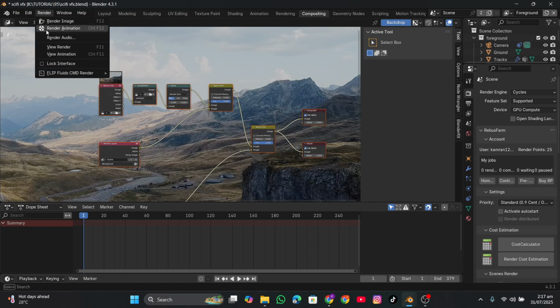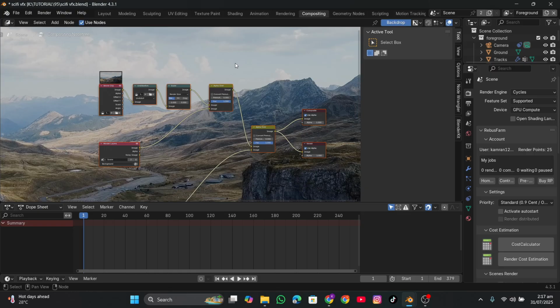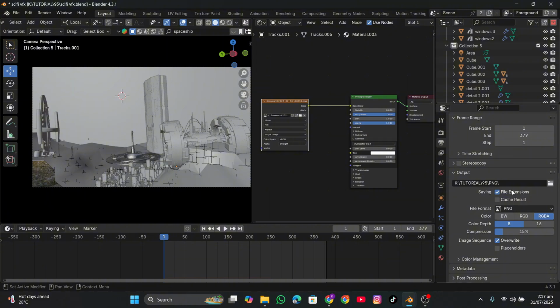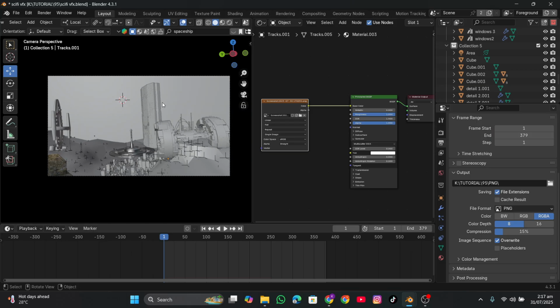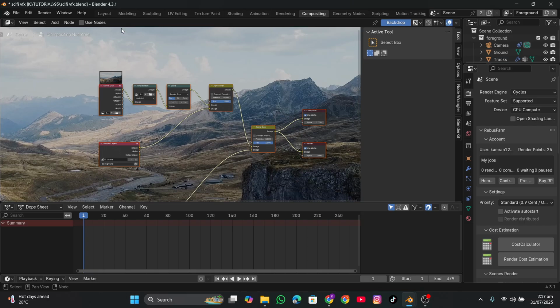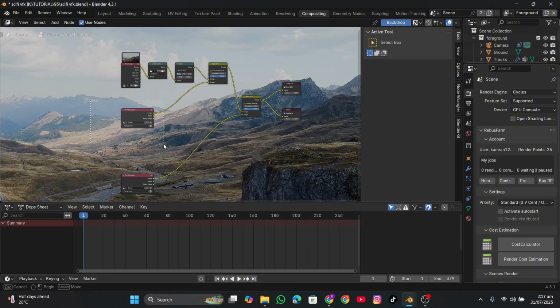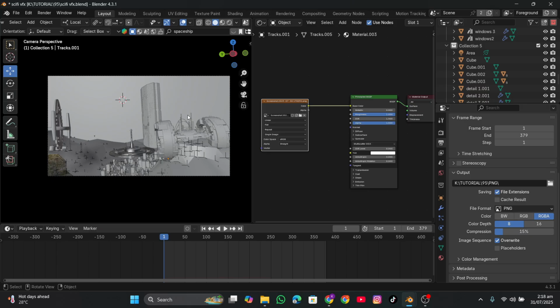You can hit render animation to render out the entire thing, or you can just turn off the use node here and you can render out the PNG sequence with alpha channels, which means without background, and then you can composite it in After Effects. You got two options. You turn this on and you render the entire animation with background as well with all the assets, whatever you want to do with it. But I think I'm just gonna go ahead and turn these off because I want to composite it in After Effects. You can composite it in Nuke.